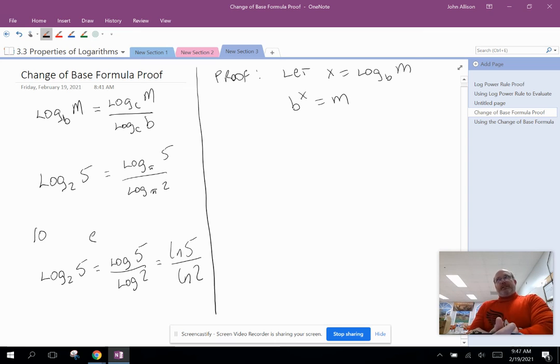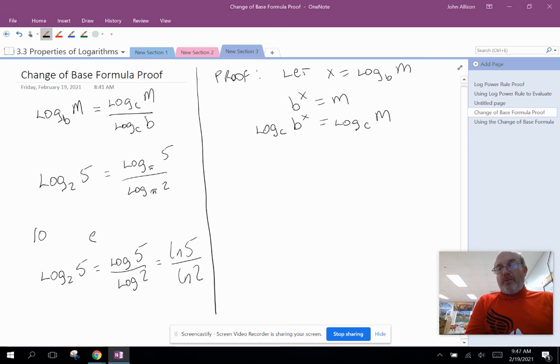And now one of the great things, since we've established this logarithm, is that we can use the logarithm as an operator. We can perform the logarithm operation on both sides of an equation the same way we can raise both sides to a power, multiply both sides by the same number, divide both sides by the same number, or take the square root of both sides. So what I can do now is take the log base c, where c is some valid base, of both sides of this equation.